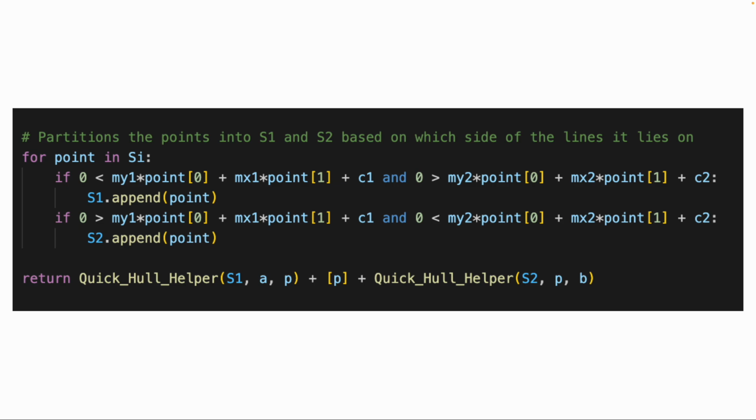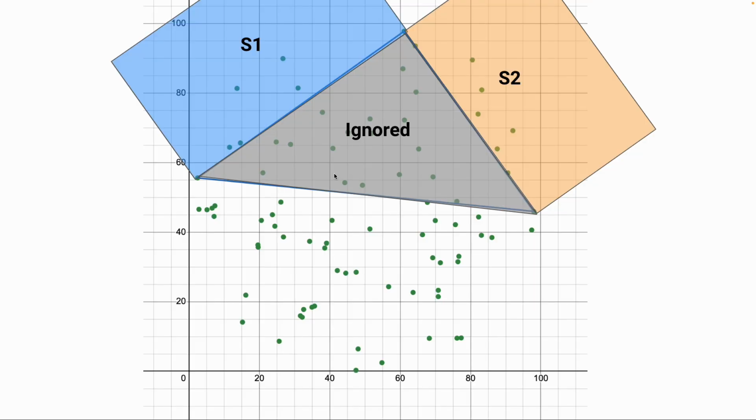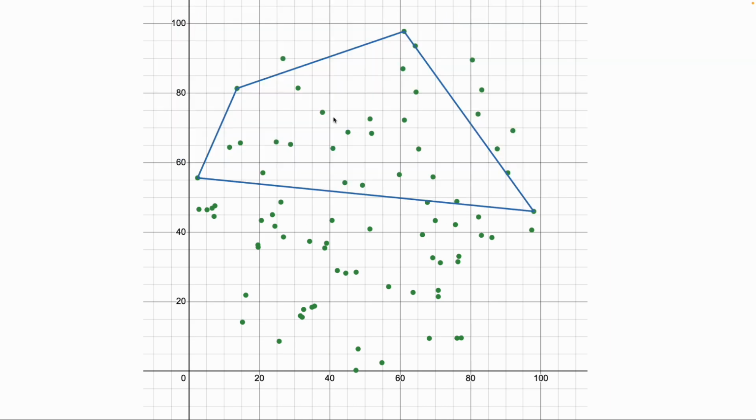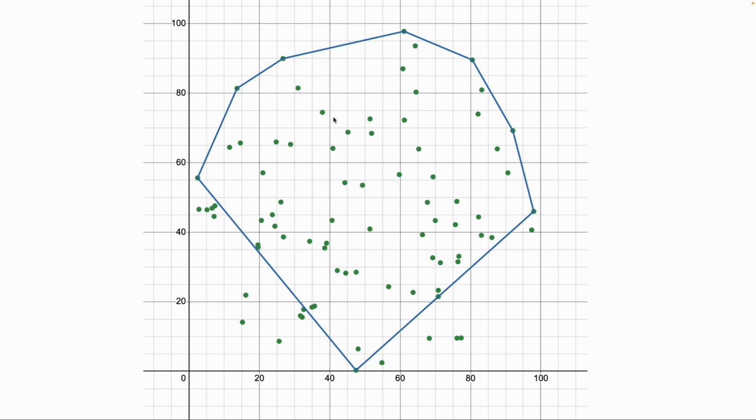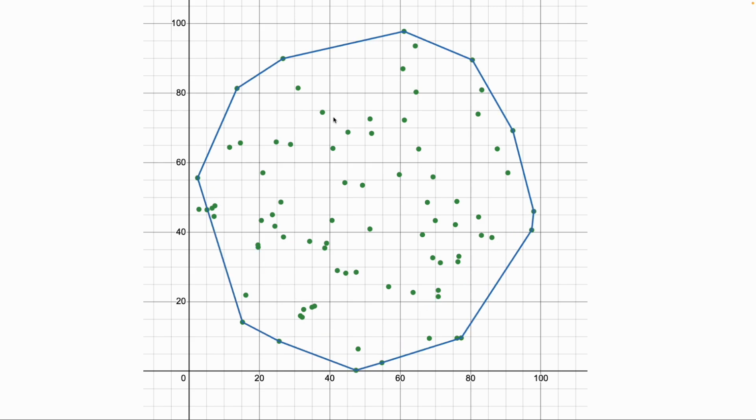And so now that we've got the furthest point from the line, we can then section that off into its own separate sections, where we can see what's above one line and below one line, depending on which side it is on. So essentially we've got S1 and S2, and we want to see which side each point is on. Meanwhile, the middle points get ignored. And so from this, the algorithm continues, and this is where it stops, and S2 starts running. And so we've got that now, and that is the complete algorithm.